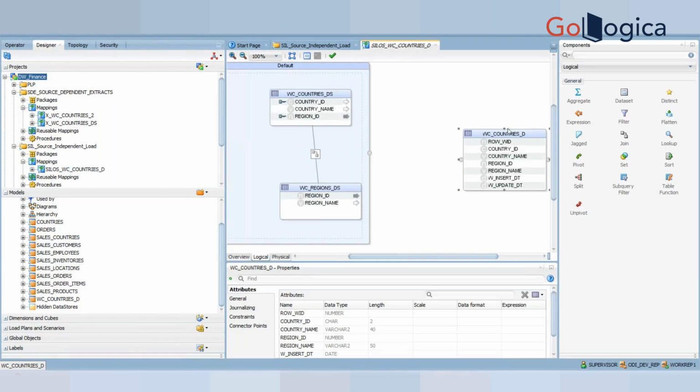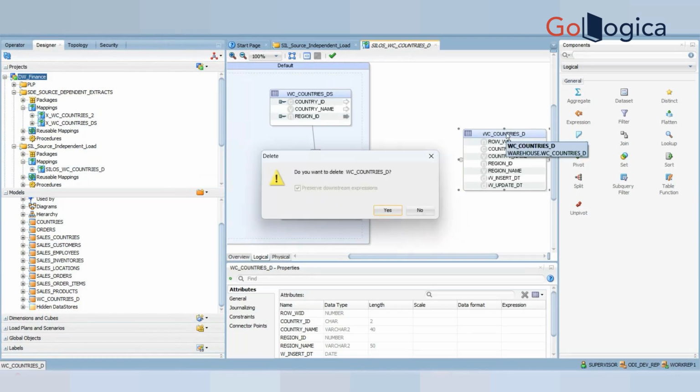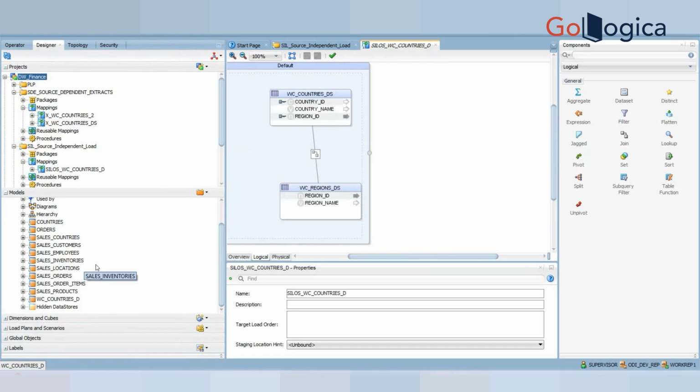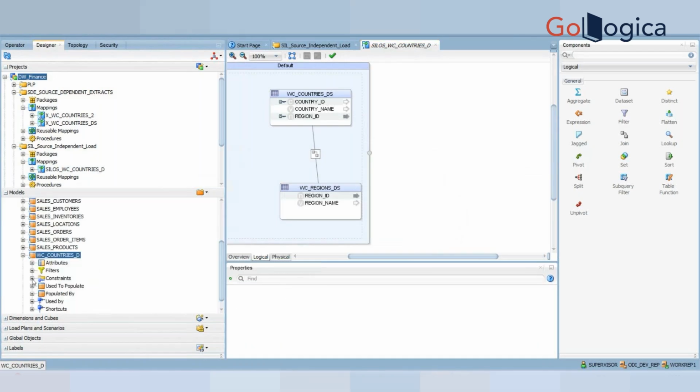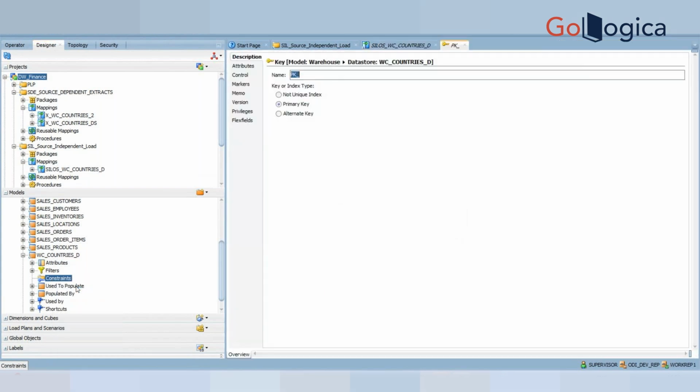Before adding, let's create the primary key here. See, region ID is present in the countries and the regions tables, but the data is the same in both tables now. Region ID will be the same, then only the join will work, right? If the region ID is different, we can pull region ID from any table. It doesn't matter.